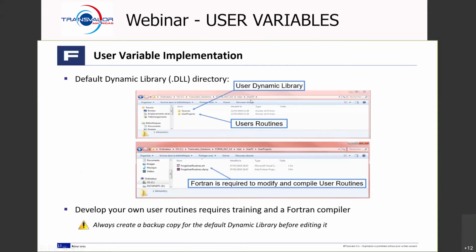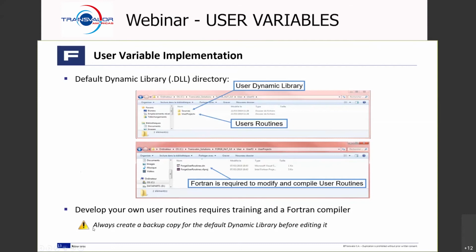If it's 2D, you will have to go to F2. In sources, you will find the dynamic library, and in user projects, you'll find the user routines. Inside user projects, you will have the files you need to open with your Fortran compiler. This is where you start. Again, remember that this requires training or Fortran coding knowledge.